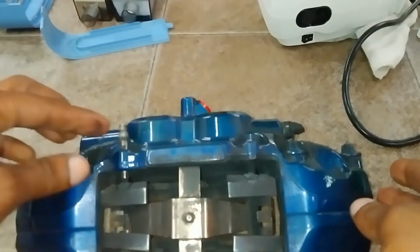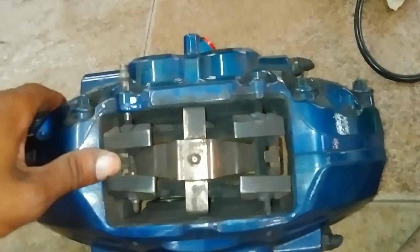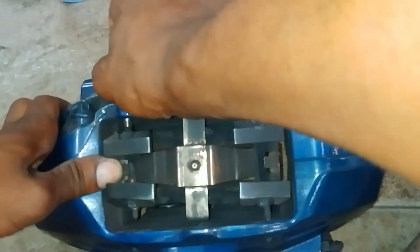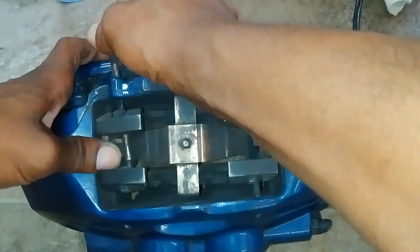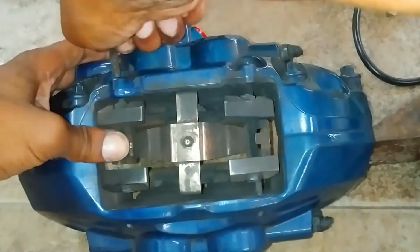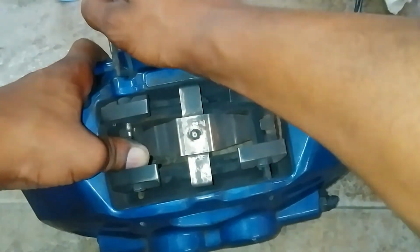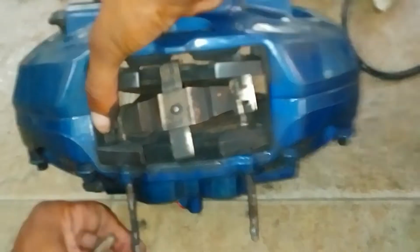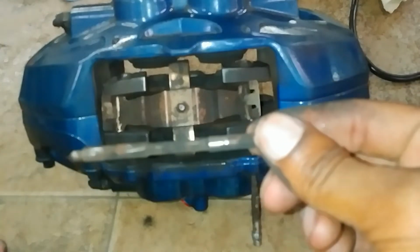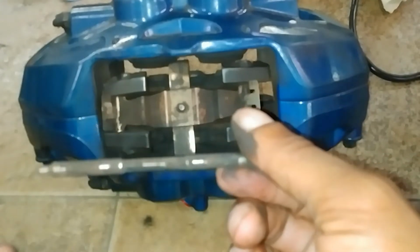You'll see the pin has come out the other side. Now these things have been in here and they're a little bit crusty, and you might have to push down the retaining clip to get them to come all the way out. And as you see, it'll come out. As you can see, it's got all that crust and corrosion on there. I believe BMW wants you to replace these, but I have no idea how much they cost, but knowing BMW, probably a finger and a toenail.